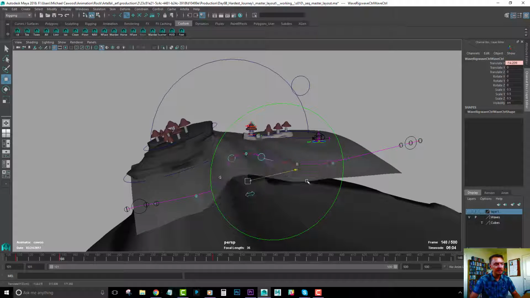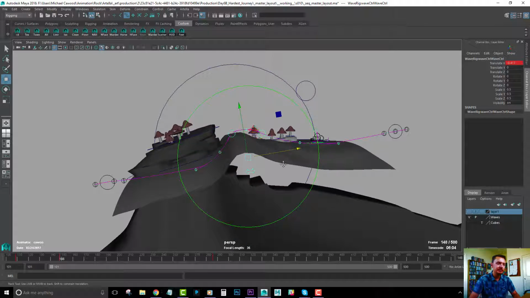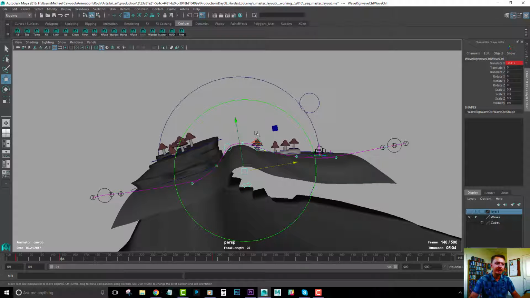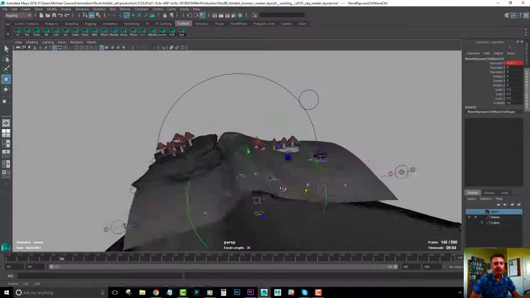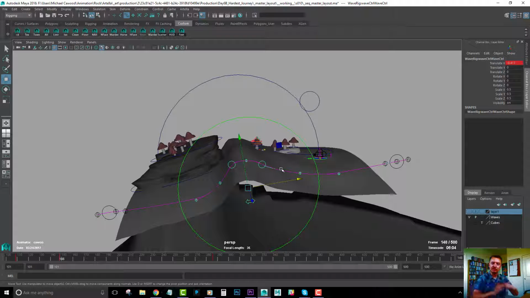The next thing you want to be doing, I actually found that I needed to decide how high was my wave going to get to and how low was it going to get to. So I just put down a piece of geometry at those two extremes, and then I worked with the wave trying to make sure that it rose to that and then dropped to that.